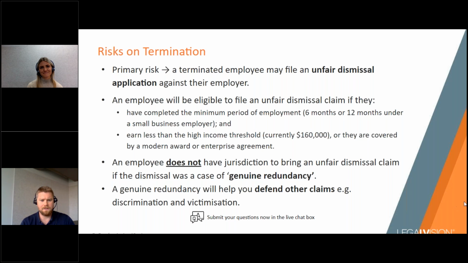Carrying out a genuine redundancy doesn't mean no claims can be brought against you, so there are still risks. Another common claim that employees can bring on termination would be a general protections claim, which is really a discrimination claim or a victimization claim. So it might be something like, you picked me for redundancy because I recently disclosed I was pregnant, or because of my religious views, or because I recently made complaints about my manager, and now you're making me redundant to get rid of me. They're fairly common claims to see as well.